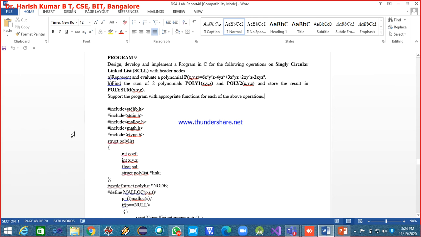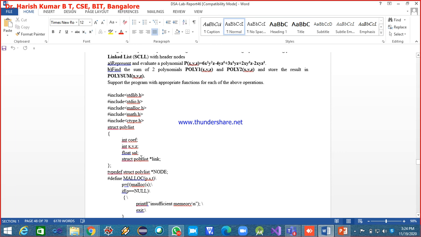Now, see again, we are creating a poly list. Now inside this, you can have a look at the members. int coefficient, because I need one member to store the coefficients. And then three integer members x, y, and z for storing the exponents of x, y, and z.